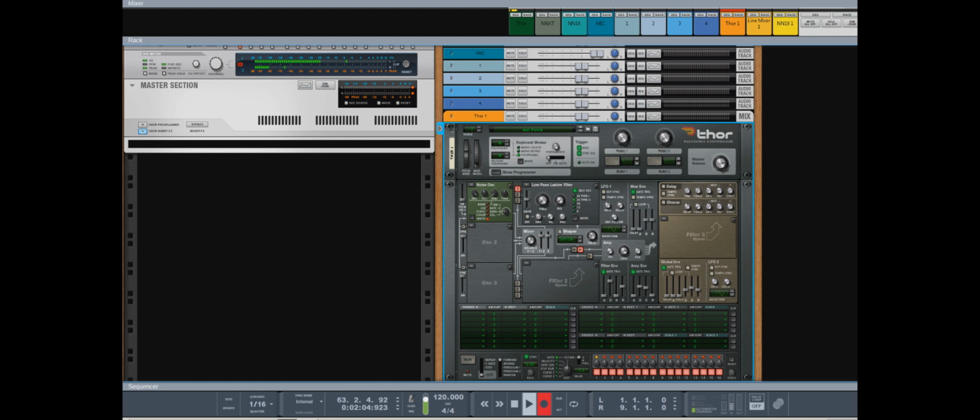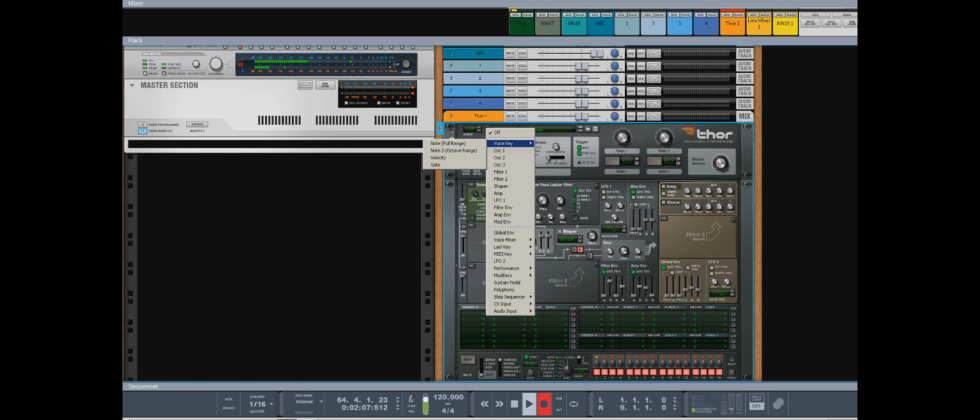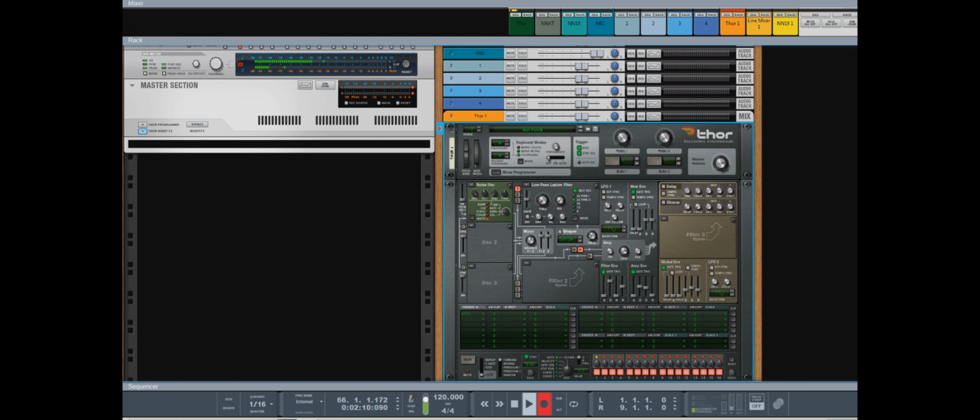Now, to have it move a little more, we're going to go into our mod matrix and select LFO1 as our source. As our destination, we're going to select filter 1 and the frequency. And then we're going to put a little bit of the amount in there. Tempo sync it, key sync it so that it starts when we hit play. And then we can have something along these lines, as it falls and creates kind of a movement to it, right?